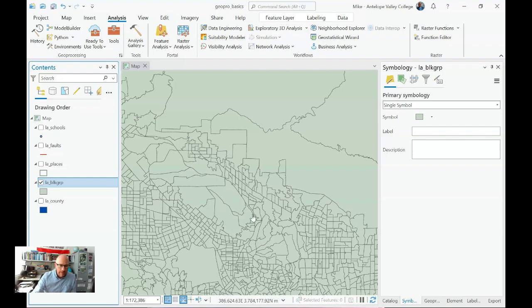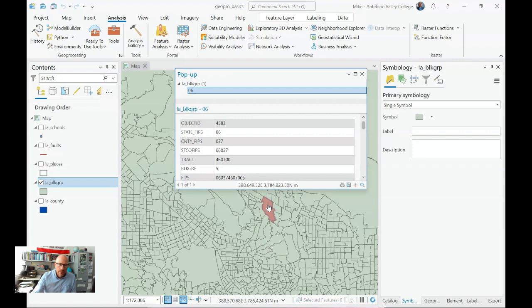And if I click on any of these in here, it's very similar to what we've seen and worked with, like that US population density map. But instead of looking at the states, we're looking within a state. And in this case, within LA County, where are these people? So this is actually getting into a representation of actual population density. As we go through, these are our fields in the attribute table.